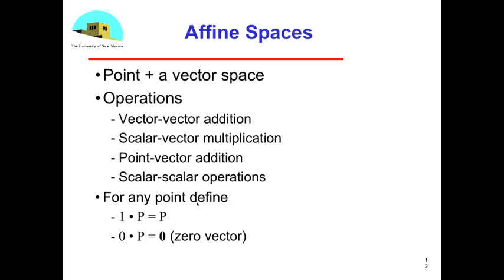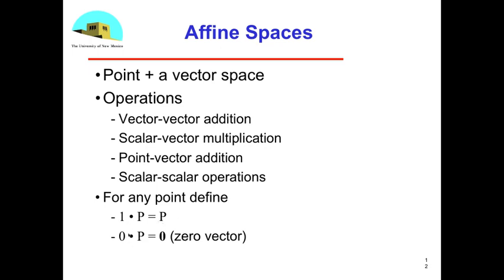Now to make this all work kind of nicely, I'm going to define the following two operations. 1 times a point. See, generally, it doesn't make any sense to talk about a scalar times a point, because what does it mean? A point has no length kind of or size kind of property, so multiplying it by a constant doesn't really make any sense.